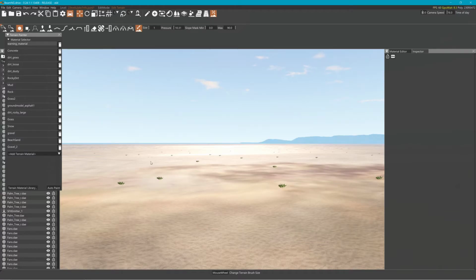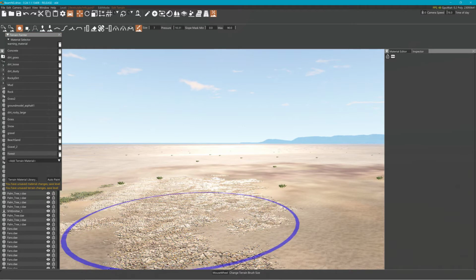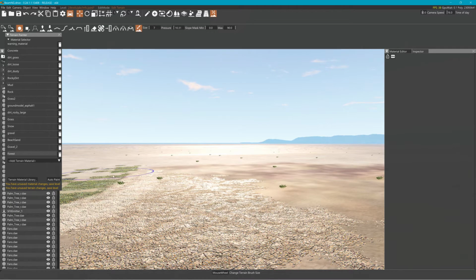If we go to our terrain painter, oh, we have to still add it. So add forest. There's our forest, and look at that beautiful forest floor.